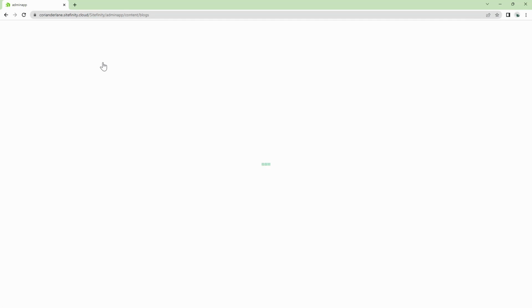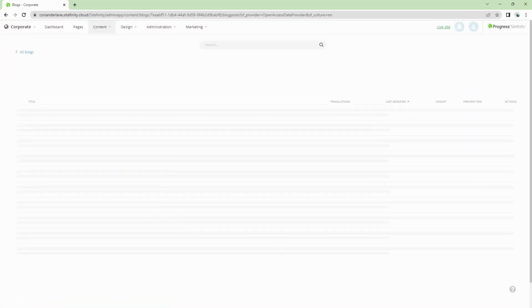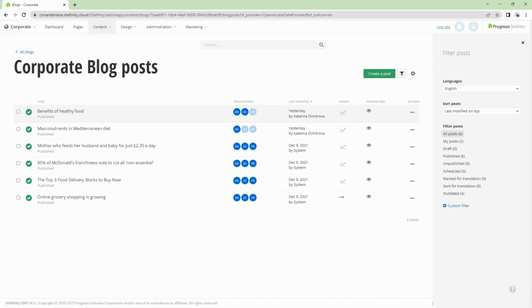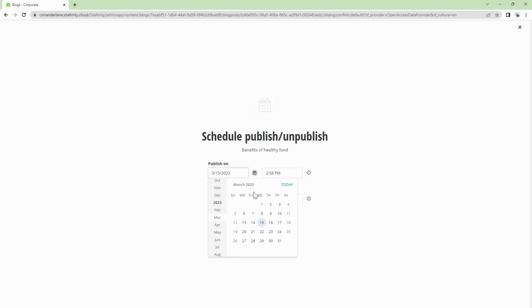So in case you would like, for example, to have a blog post be published next week rather than now, because now it's not a good time, but you know that next week you'll be having some sort of promotional material or something of that sort, then you can go ahead and use the schedule, publish, and unpublish function, which basically allows you to publish on a specific date in the future. So like you can schedule it for publish on the 31st of March here. We can also schedule it for unpublish if we know that this item is going to not be relevant in one more month.